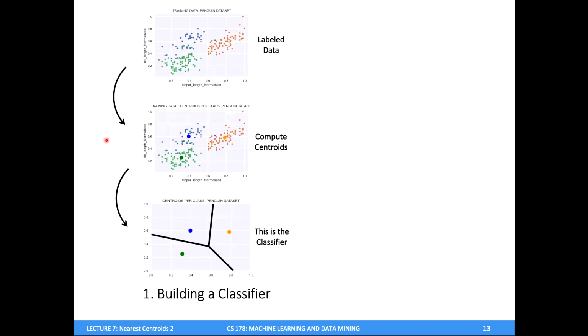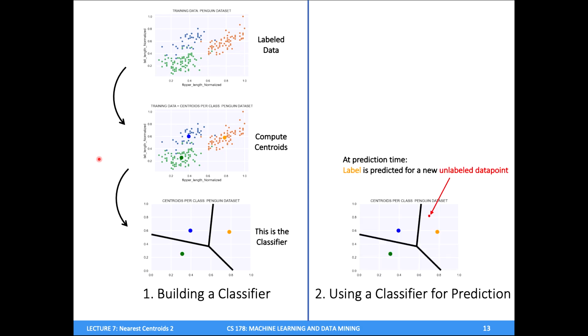Okay, so here I'd just like to emphasize that there's 2 distinct steps in setting up our classifier. The first step is actually building our classifier, training our model. And we do this on our training data set. And again, we are just fitting these centroids. But after we've trained this classifier, to actually go out and use it to make predictions is a second distinct step, where rather than computing centroids, we might have a new unlabeled data point that we want to make a prediction for. It's this red point right here. And the label I predict for that red point depends on what region of this input space we're in and what decision region it lies in. So again, there's 2 steps here: training our model and making predictions with it.